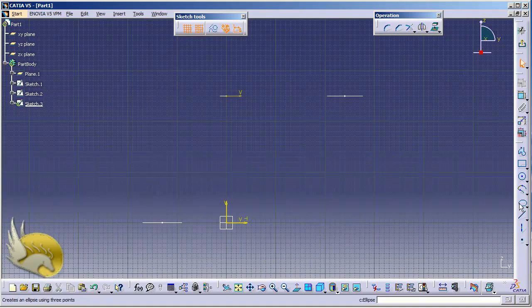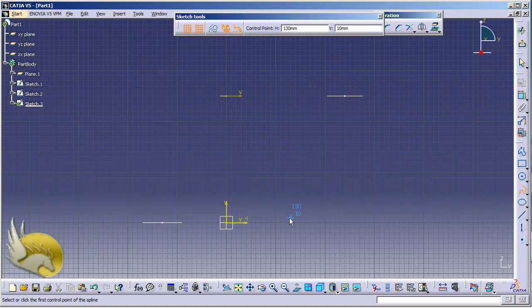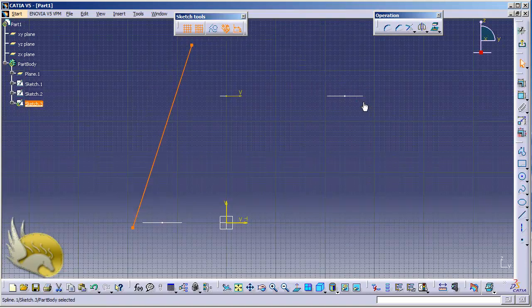Now I select the spline by going to this operation toolbar and toolset, of course, and I do not have to have a coinciding point with the sketches that I have created here. So the first point is going to be here, the second point is going to be here, and the third point is going to be here. And I press Escape to end my spline.